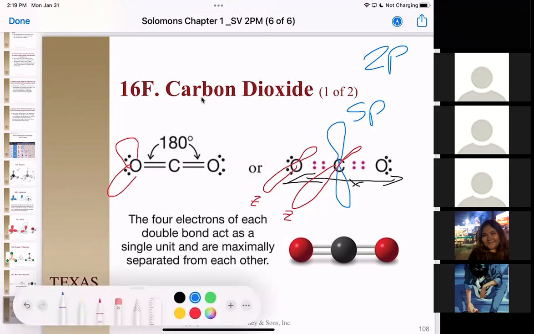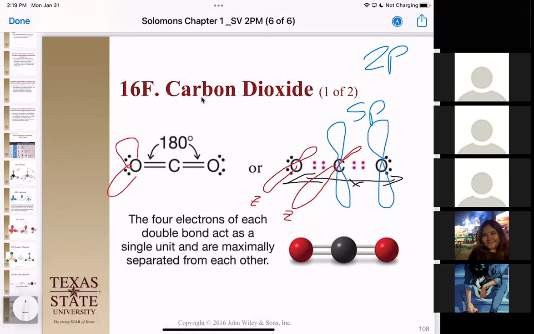And we're going to do the other side. The other side is the same. We have 1, 2, 3 electronic zones. It's trigonal planar. It's sp2 hybridized. It has 1 p left over. Are we going to put that in the z-axis? No, we're going to put it in the y-axis. And I'll show you why. This is the y-axis. Okay, so our carbon is sp hybridized. It has to bond with those 2 p orbitals.